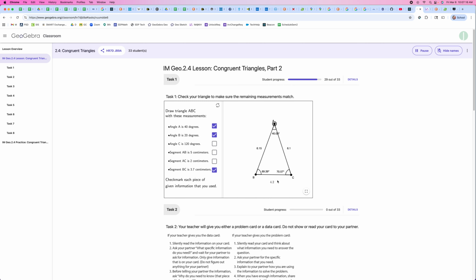Now, 20 degrees for angle B. If I move this, oh my gosh, it's changing the other numbers too. As I change that, this is changing. So I have to make sure that I'm just moving up and down on this line right along 40. Boy, it's crazy. I've got to get this to 20 degrees. I've got to go way down here.